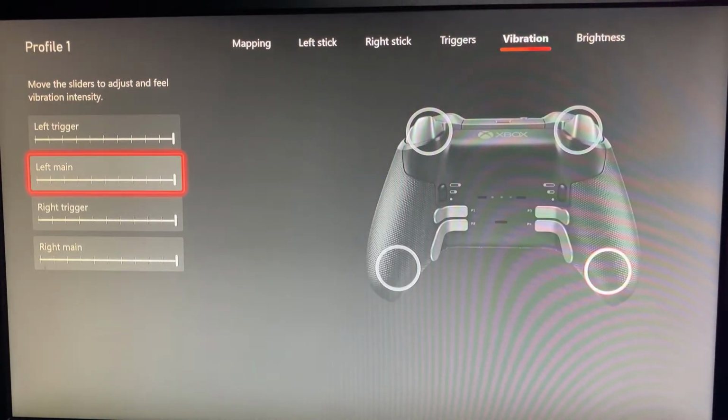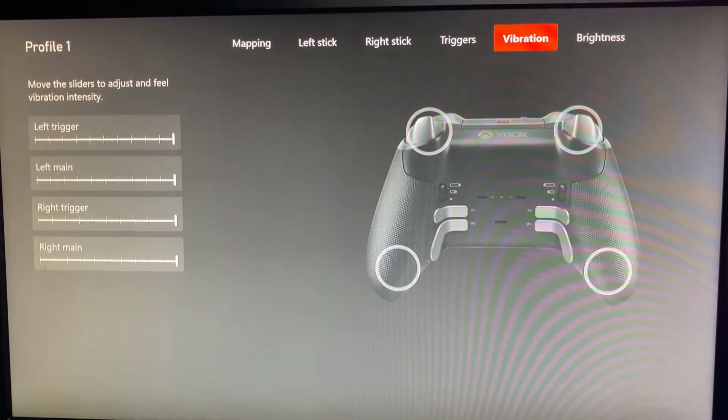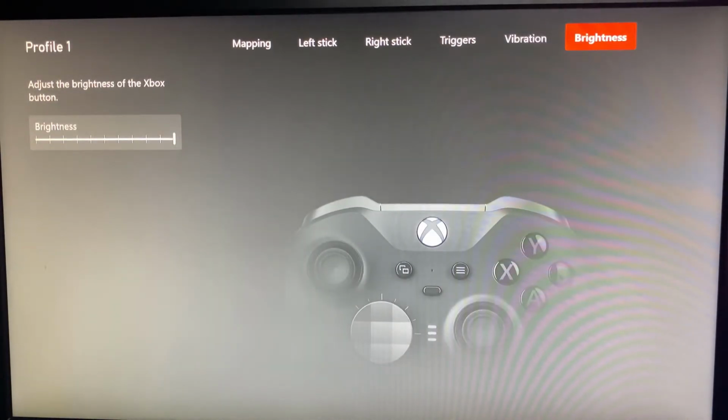And you can do the same thing with your vibrations. You can test them, you can change how aggressive they are, whether it be in the actual controller or in the triggers. And you can also change the brightness of the Xbox logo on the remote, although I don't find it to be too bright, and I keep it at the brightest setting.